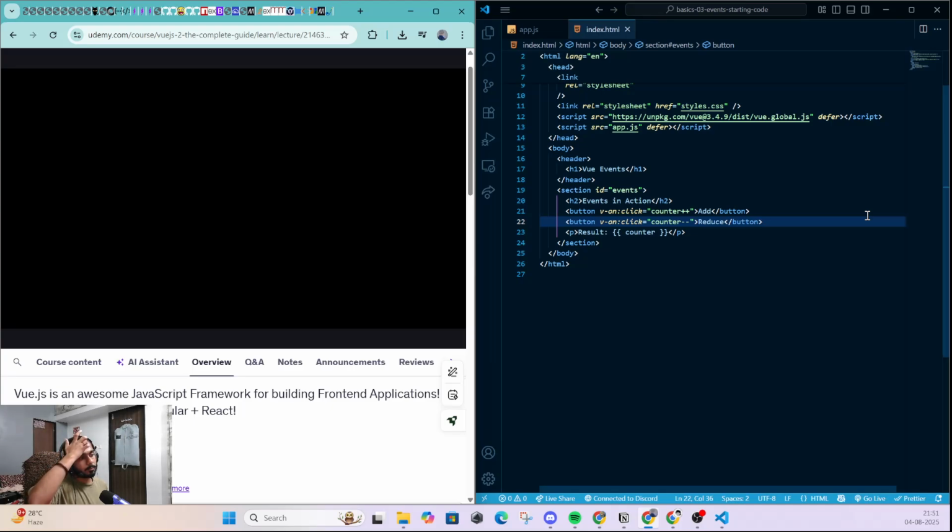And that's not something which would normally happen in a web page. You would need to write JavaScript code that adds event listeners, changes the counter, and then when the counter changes, reaches out to that paragraph to change the value that's showing up there. And that's exactly what Vue does behind the scenes for you. That is the core asset of frameworks like Vue. You just declare where you want to have event listeners and where you want to output values and which values you should be aware of. And Vue does all the rest of adding and managing those listeners, updating the counter behind the scenes, and most importantly, detecting when the counter changes and updating the parts of the real rendered page where updating is needed when the counter changes.